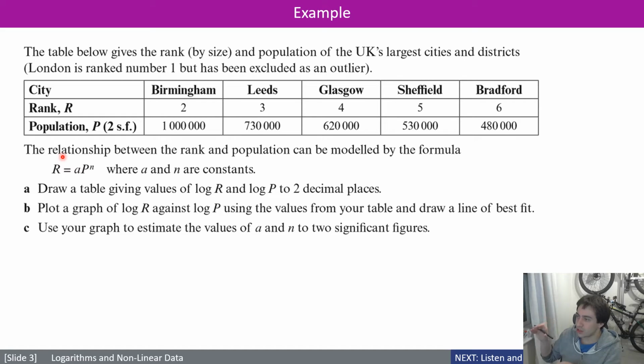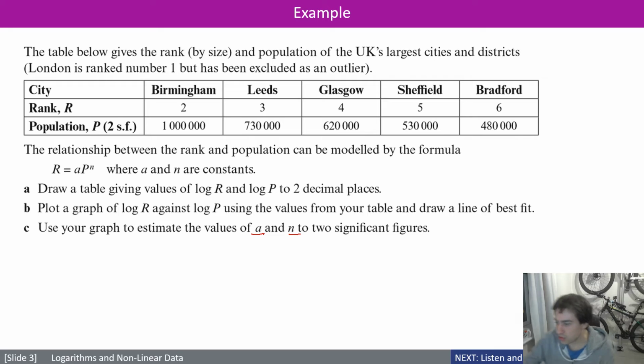You don't need to arbitrarily draw a line of best fit. You can find the precise line of best fit, quote unquote, which in our case is this linear regression line, the one that minimizes the sum of the squares of the differences, right? The least squares regression, remember. So rather than doing it the way it asks us to, by drawing a table and plotting a graph, let's see if we can find the values of a and n just by using the calculator. Okay, so really it's you doing this example, but I'll check that we end up getting the same numbers.